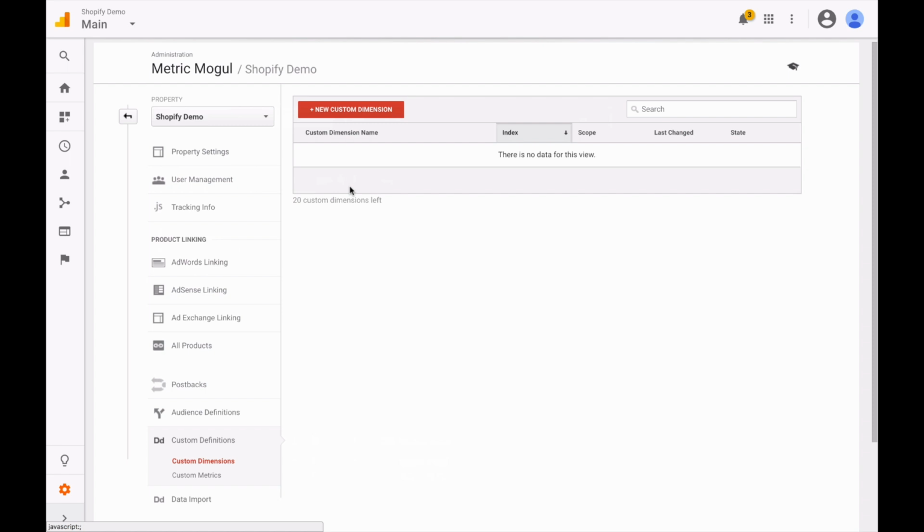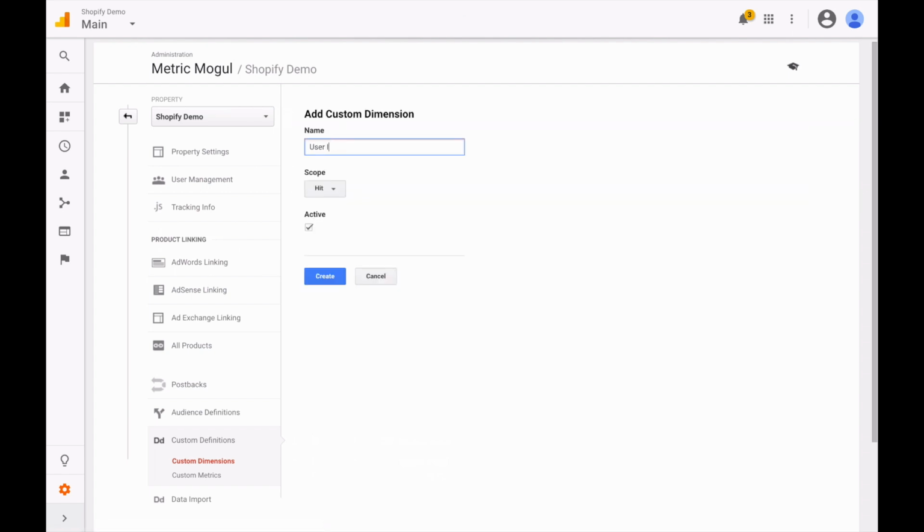And the third custom dimension we're going to track in this case is going to be client ID. Client ID is the ID of the cookie which Google Analytics sets. Now that client ID is pretty much hidden in Google Analytics. You can't expose it that easily. So sometimes it is useful to pick that up and track within your own system, just in case you may need it in the future. So let's go ahead now and create those three dimensions.